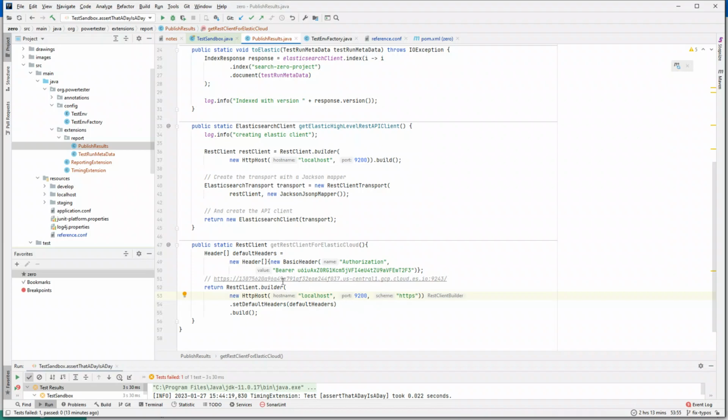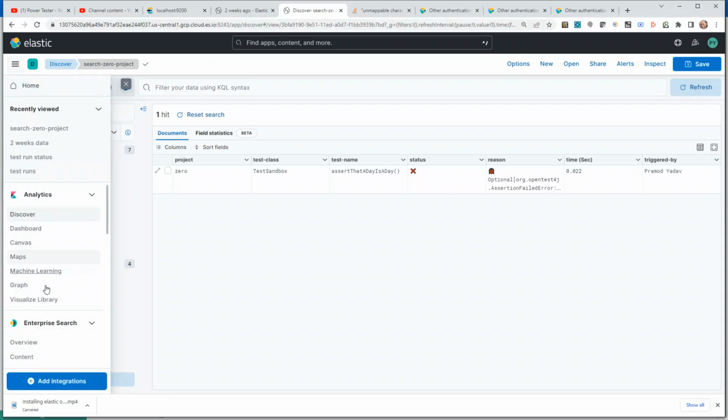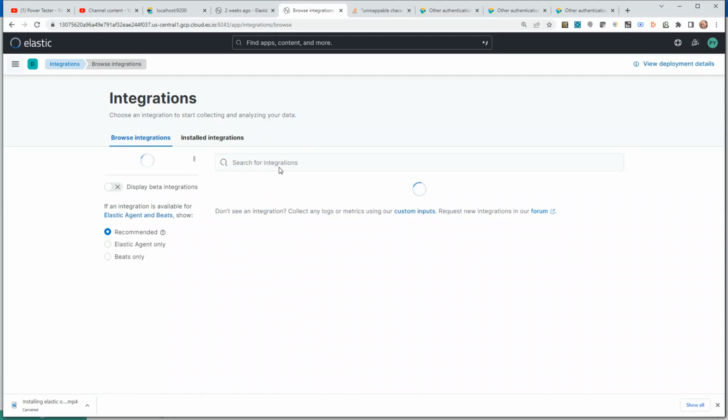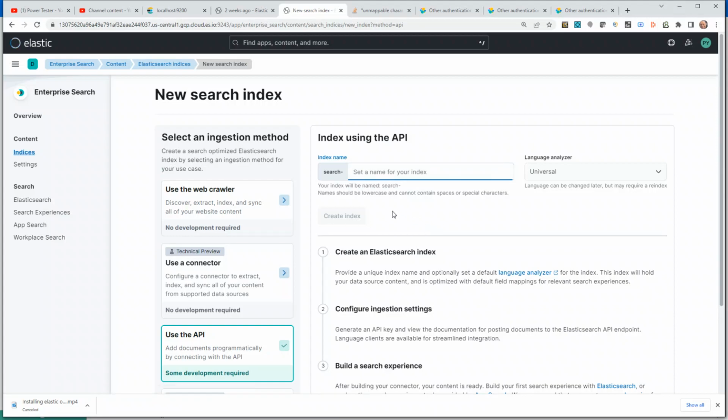The way you can get these values is if we go back to Elastic settings, and go to integrations, in integrations we have to search for API, and here you can provide the name of an index. So let's say I want to call it zero project.